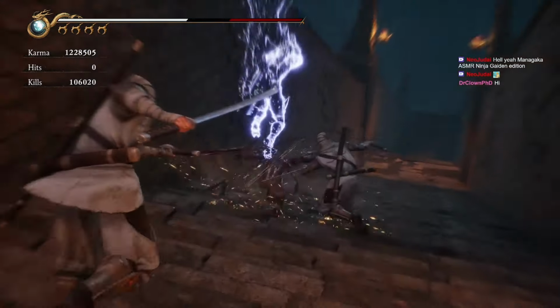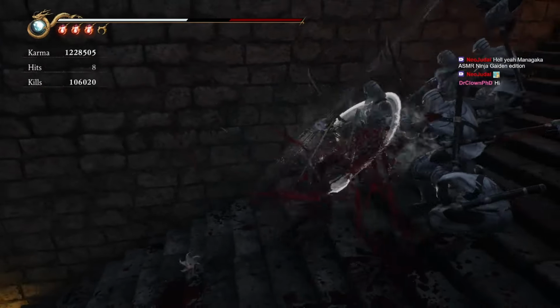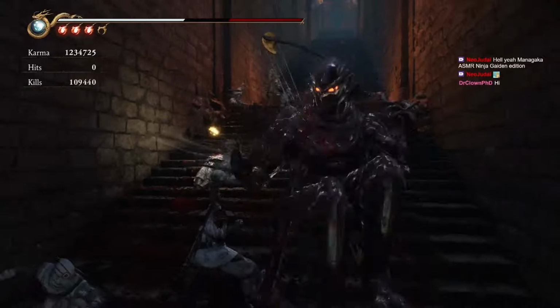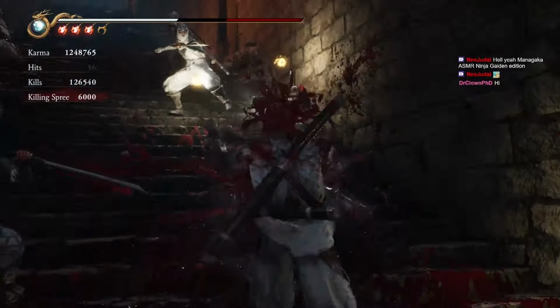I'm actually surprised I blocked so many shuriken, or got hit by so many shuriken, it knocked me out of my ultimate technique. You can see me popping Devil's Way Mushroom to stock up. I would highly recommend using your level 3 Windblades Nimpo here. If you're ever low on essence and you don't have resources to start chaining ultimate techniques together and clearing out these hordes, definitely use your Nimpo here.